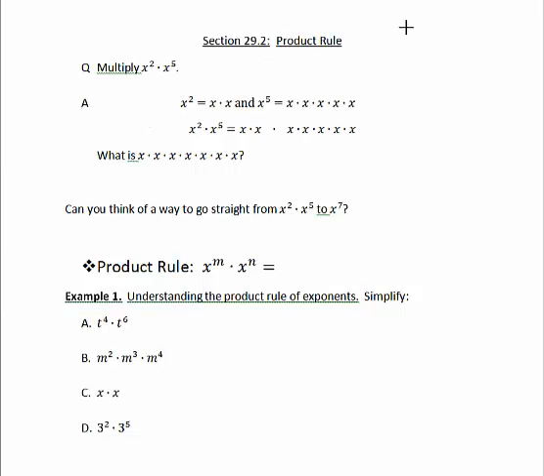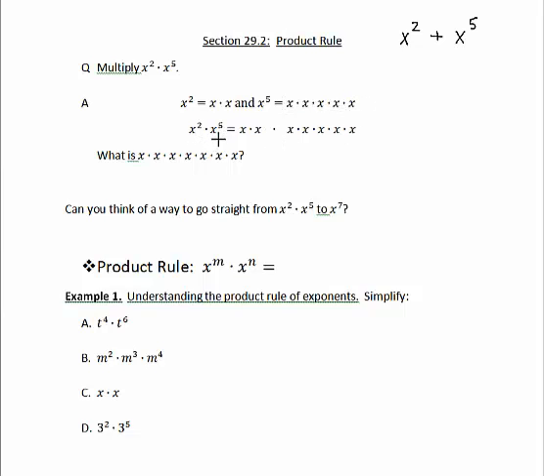And so before, we may have seen something like this before, x squared plus an x to the fifth. We can't add these, the different exponents. But now we're changing the operation. We're multiplying these. And so one way you can look at this expression is to take each instance of exponent and expand it. Okay, write the expression without the exponent. So x squared is 2 x's multiplied. X to the fifth is 1, 2, 3, 4, 5 x's multiplied.